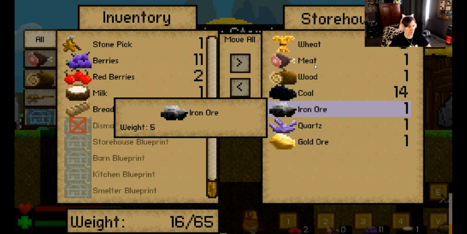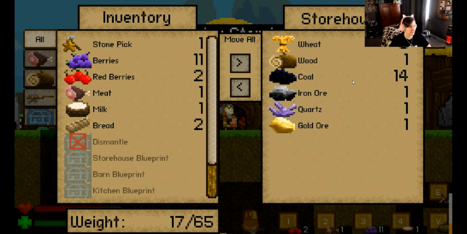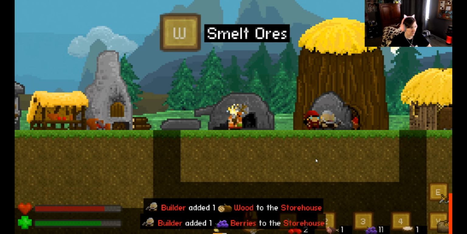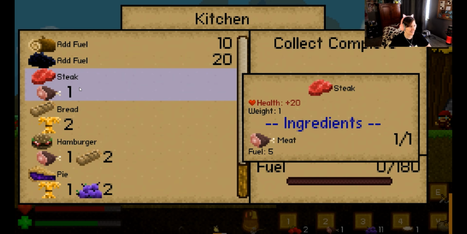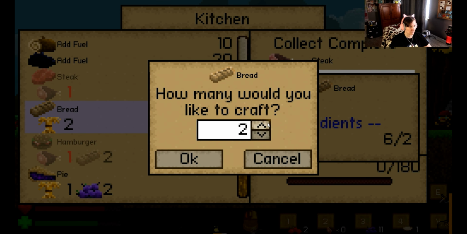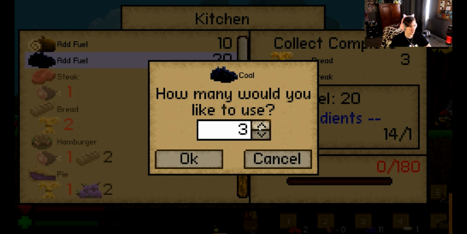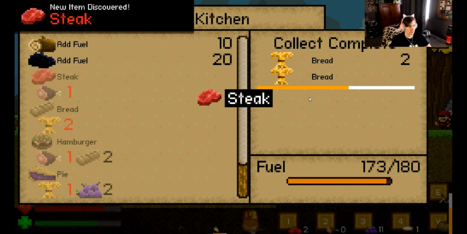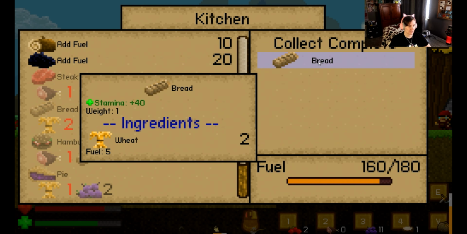Alright, we got the meat. Oh wait, no. I want the meat, thank you. Let's take some... Ooh. No, we don't need that. We need some coal. Sure. I'm all slow. Cook in the kitchen. Steak, yeah. Oh, we can make a whole whopping one. Cool beans. Oh, we can make bread. Dope. Okay. Add fuel. Okay, we can only add 9. Cool. All right, we're getting somewhere. Okay, I'm getting a little bit better at this.